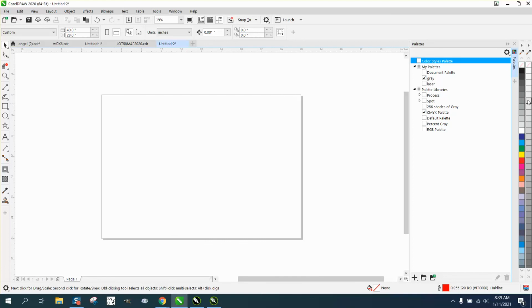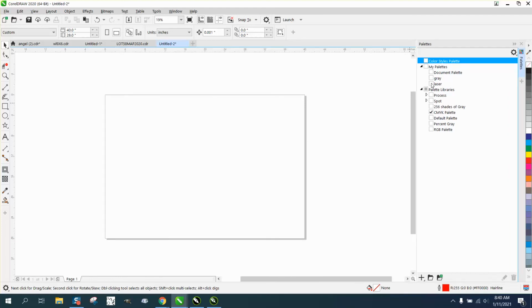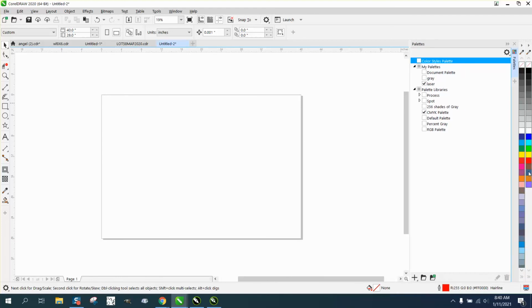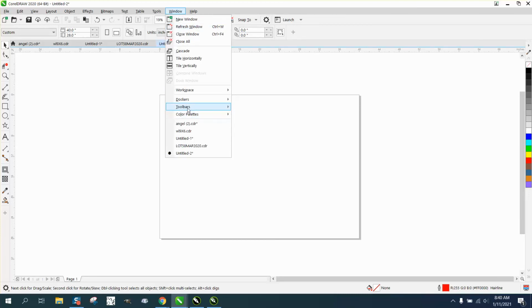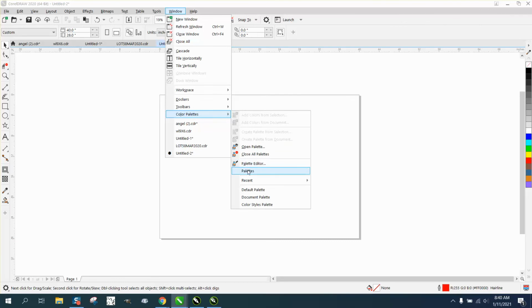There's actually 256 shades of gray in later Corels that I've used a little bit when I haven't made my own. I actually have a laser one that's just a few colors. So let's turn off the CMYK. And this is where you could make your own color palette, because laser engravers only use black to white and then these colors for color mapping, and then red that signifies hairline. And I just added a few that I wanted for different things. So I've got a video on that. But to find that, just go to Windows, Color Palettes, and then to Palettes.